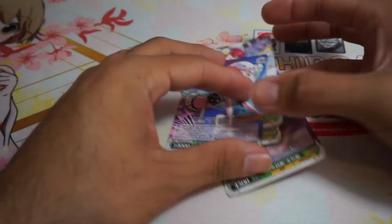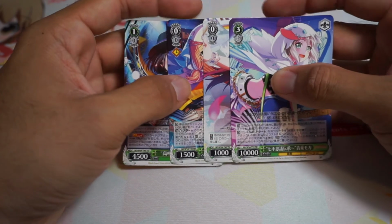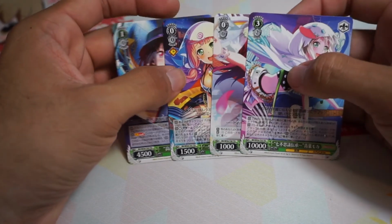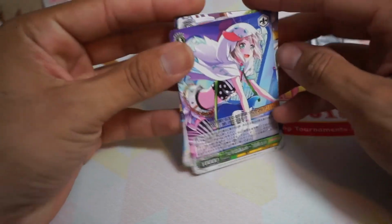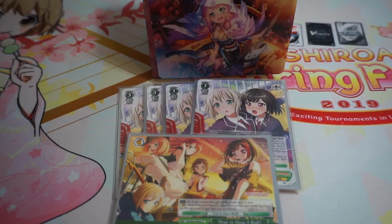And I did have this trial deck for a good while. I actually did buy it in Japan. And yeah, I kind of know what's going to go in, what's going to come out. So yeah, expect a deck update as soon as that is out. And yeah, that was the deck profile for Mocha Devourer of Bread.